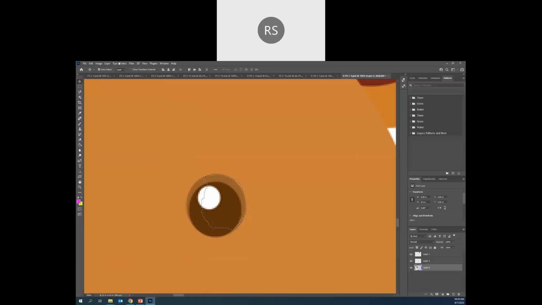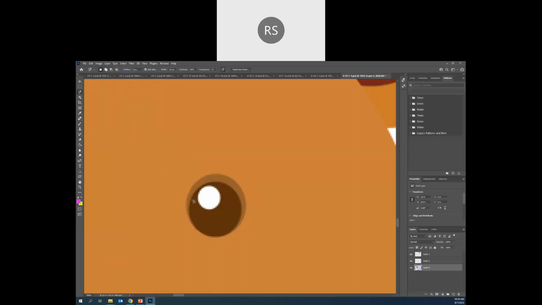Now, if I don't have that, and this is a problem you'll run into with the magnetic lasso tool, or any selection tool that requires this. So if I'm close and I'm thinking I've got this complete and I move, you'll see that I'm starting to add to the selection off the side. So it's very easy to have issues with that. You can always come up and choose select and deselect to undo your selections.